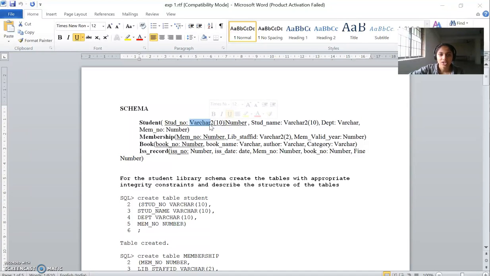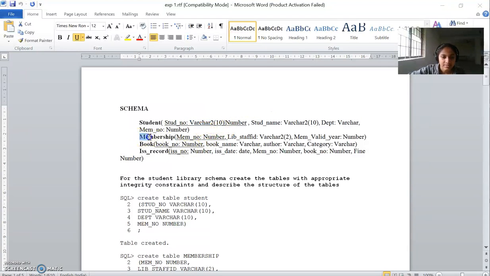But the same is not the case for varchar. In varchar, if I have taken 10 letters and then I have only 4 letters in the particular word, then the size of the character will be changed to 4. Later on, if we edit it or change it, it can again be expanded. So that is the difference between varchar and char.